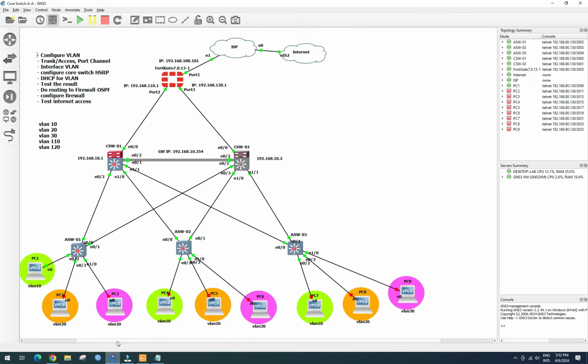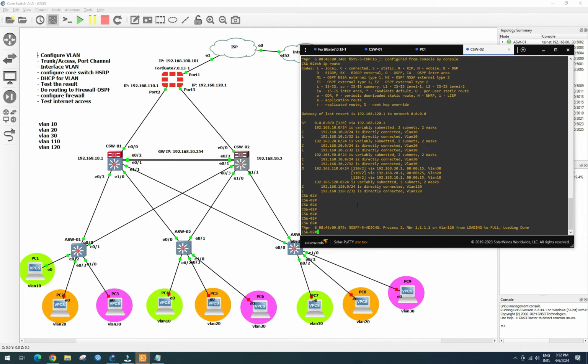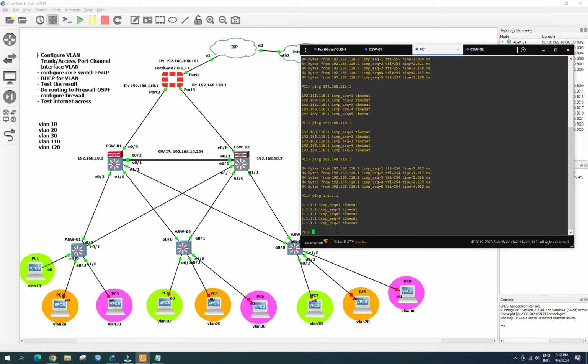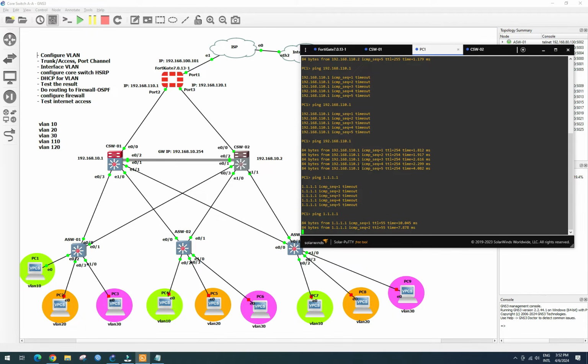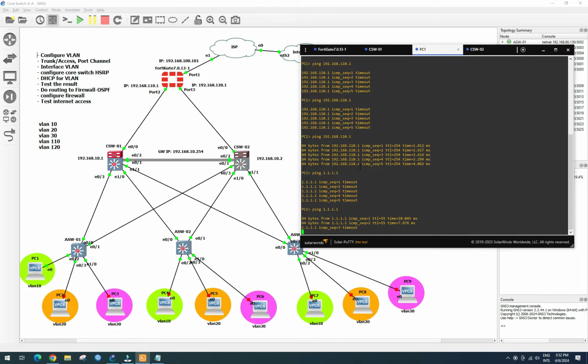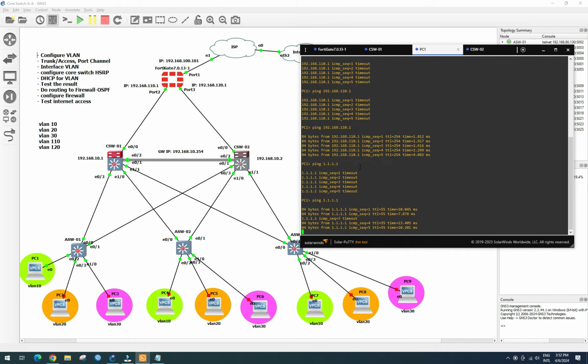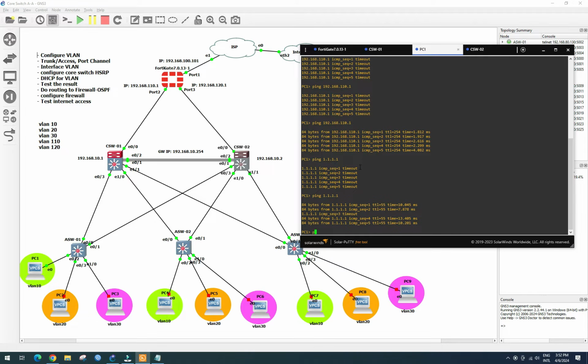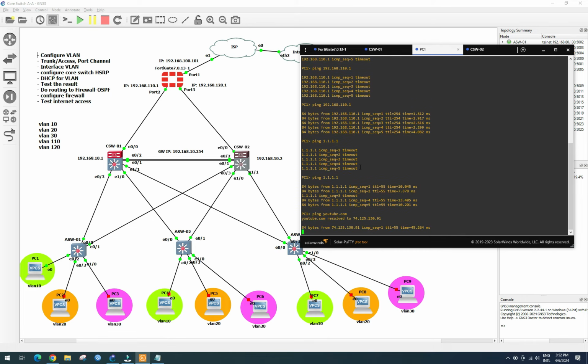So let's try to test our client. So now I have PC1 here. PC1, let's go back, try to ping Google. Okay, can ping. So ping maybe youtube.com.